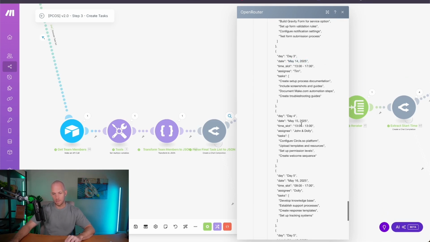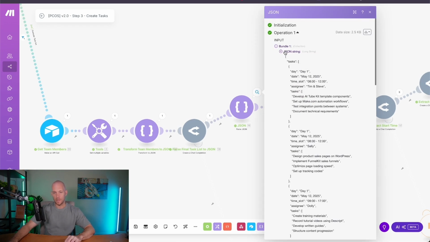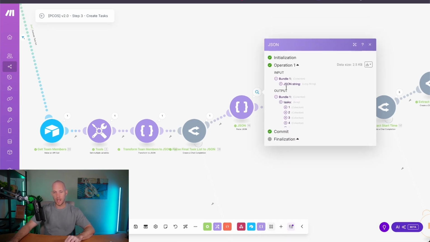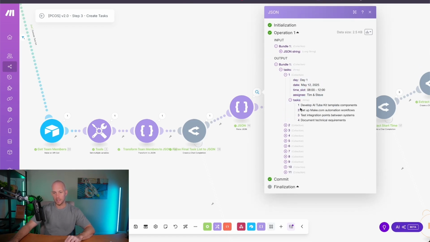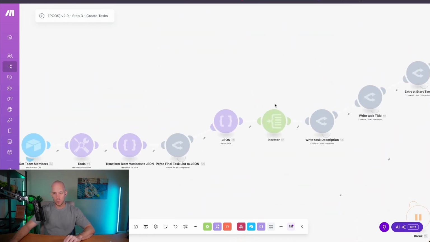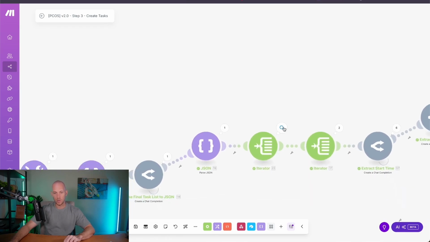It's split out across the different days, depending on the stage that the AI believes they should all be done. We then transform that. So we feed all of that JSON string into this parse JSON, and then we feed it all out as individual arrays. So we can see here, it's all fed out like this. Now, this is where we get to the difference with the granular, which is just like up here, where we were iterating through each of the tasks and then assigning them. That still happens here as well.